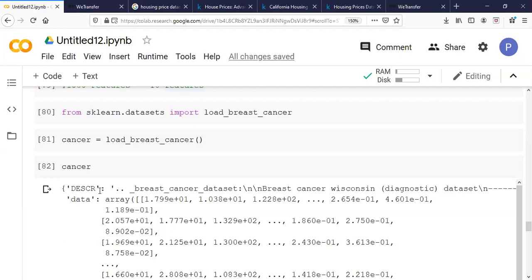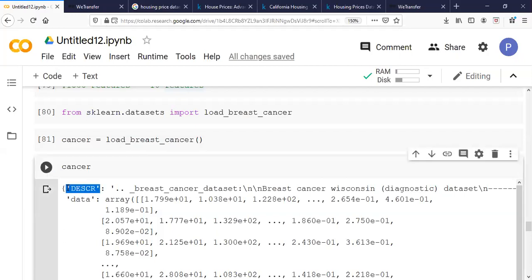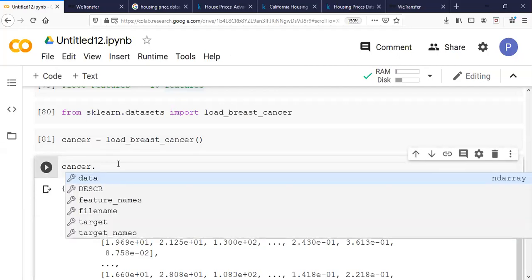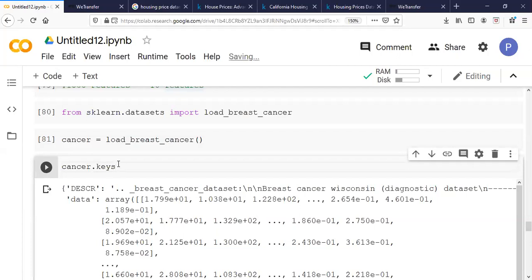We are having keys available, and with the keys we are having values available. Values are already connected with the keys. So basically the data is a JSON format of data, or you can say dictionary format of data. So what you can do, you can first pick all the keys, so that you can understand it better. Just pick up the keys.